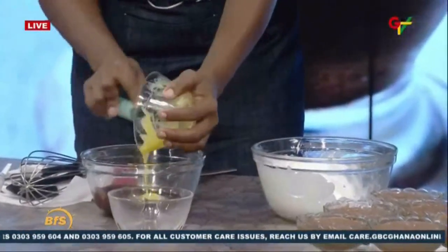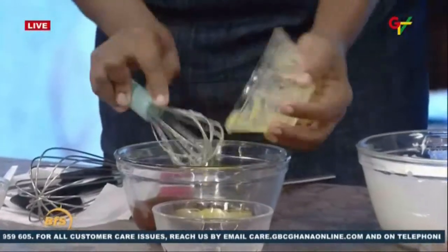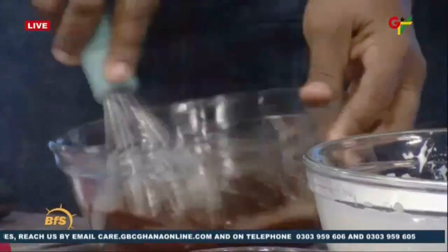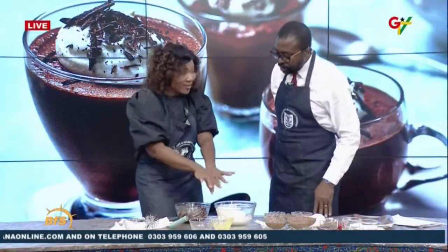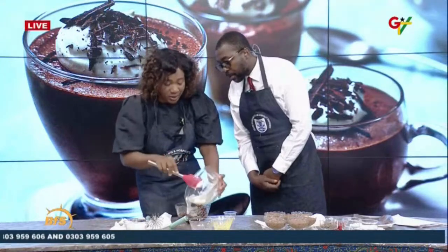So the egg is going into the chocolate? Going into the chocolate. And I'm just going to whisk it around. Then when it comes to adding, I'm not going to whisk it. The reason why I'm not going to whisk it is I want the air that's in there to stay, to give it the fluffiness. So I'm going to fold it.